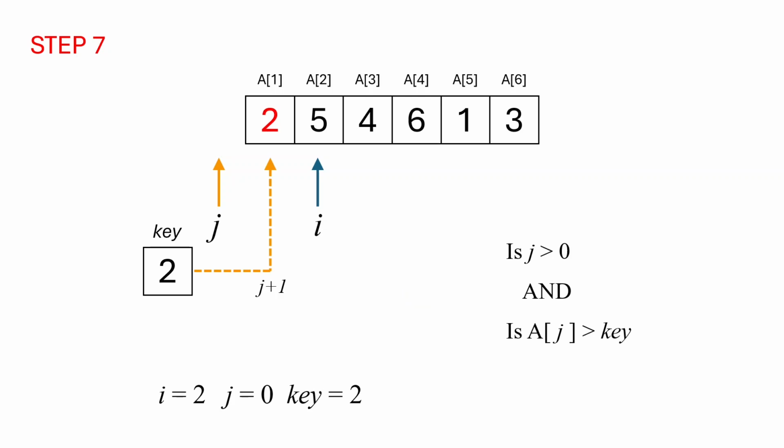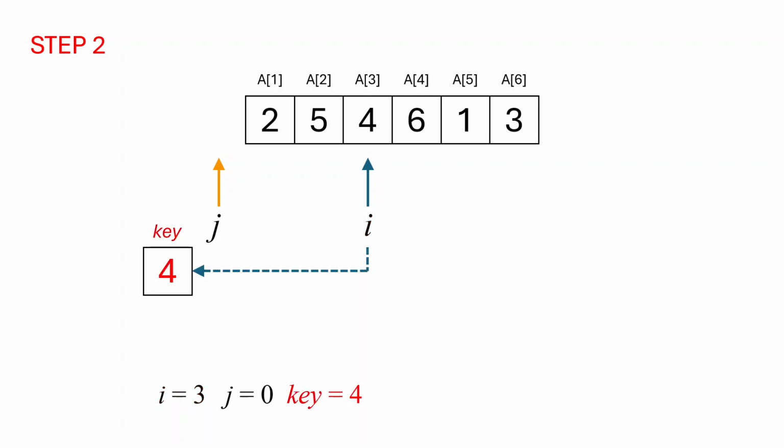So the last step, step 7 in the pseudocode, is I'm going to move the key value into 1 plus j, which happens to be the first element of the array. Then I increment I. It's now pointing at the third element of the array. And I put that into our key value. So the number 4 ends up in the key value. Then I put j just below I, which is a 2 in this case.